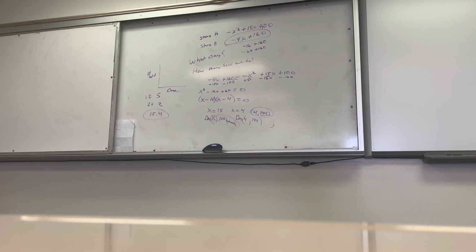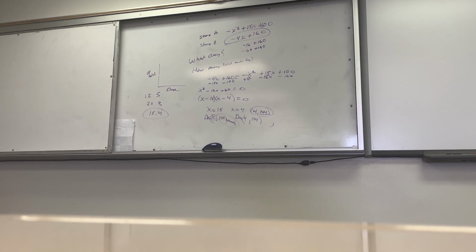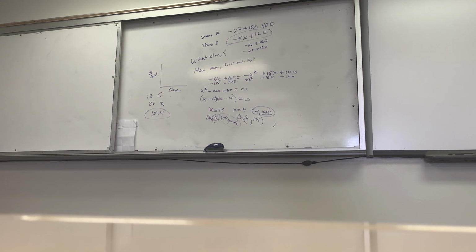You've got to figure it out. You've got to just think about it. You started with your window, right? Yeah. But you saw you only had one intersection, so you had to go further to the right. Right, the other one. So you just have to guess. It's just kind of a guess.